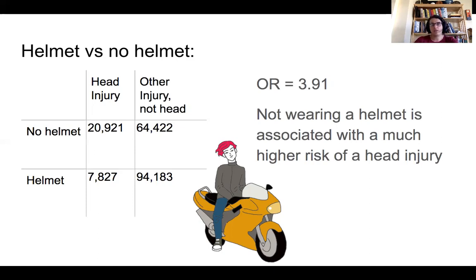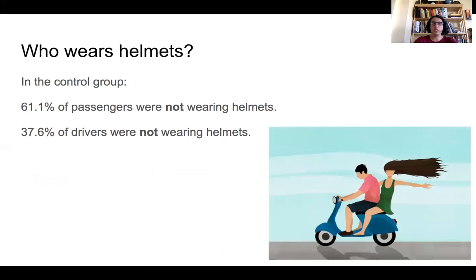So let's think about the other side, the exposure. Is there a difference, do you think, between helmet use for riders and passengers? And the thought here is that often, between drivers and passengers, the driver's got a helmet, but the driver is giving a ride to some friend and might not have a second helmet for their passenger. So indeed, that's what the data shows.